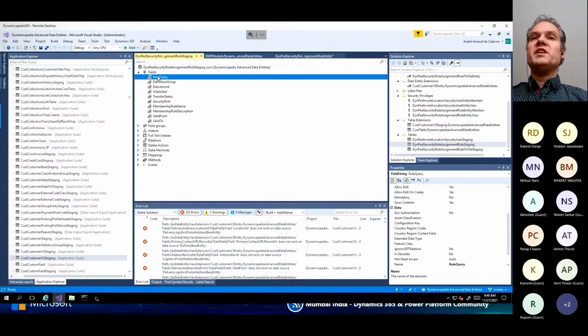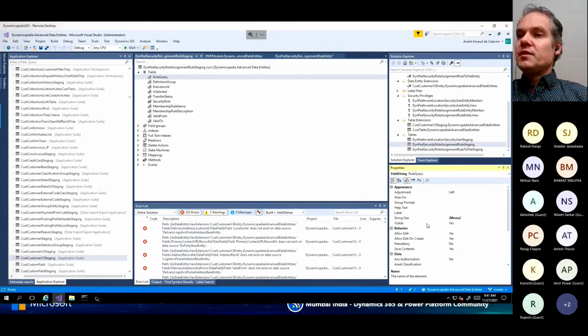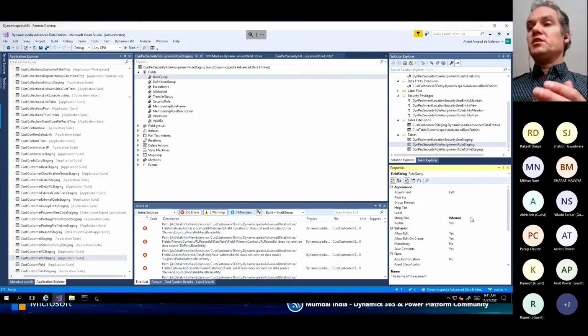Then what you have to do is delete that field and add the field again with the same name as a string, as a field string. Then in the field string, you can select the string size to a memo. And in that case, it can convert automatically the picture or your query. It will copy it also to your data entity. And you can just export and import the same values.